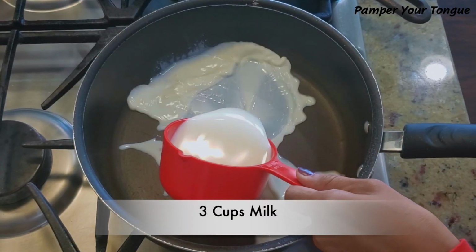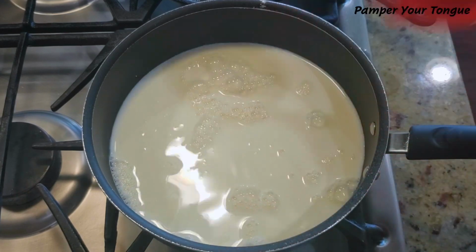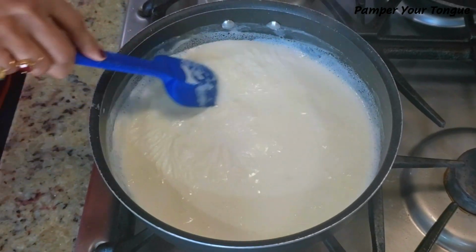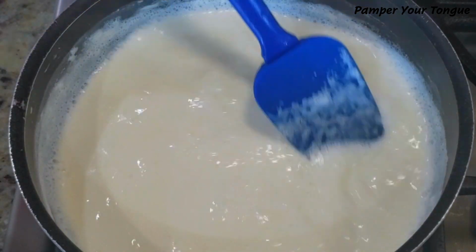So first we're going to add about 3 cups of milk. Take a wide pan like this that gives more surface area for milk to boil. So keep the flame on medium to medium low and we are going to let this milk come to a good boil and cook it for 4 to 5 minutes.